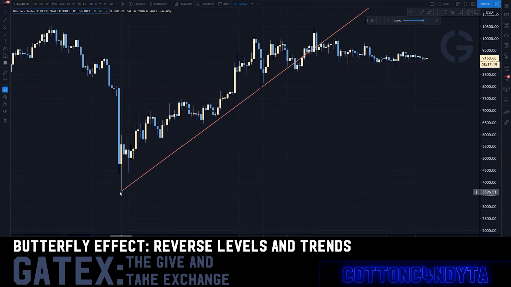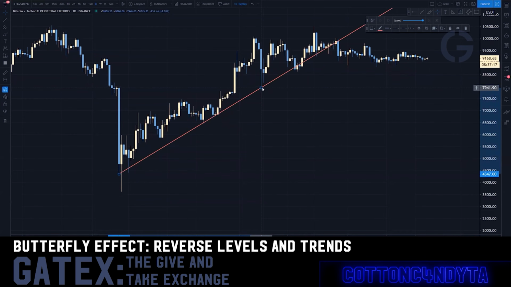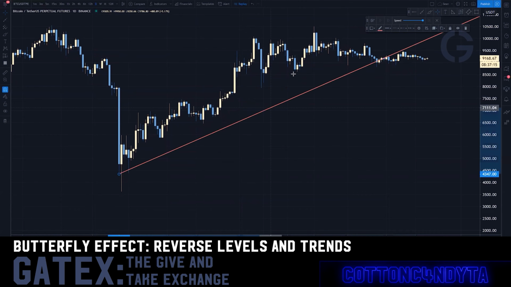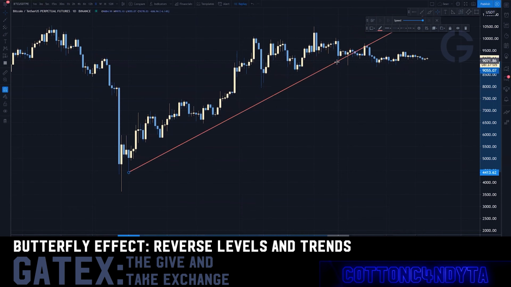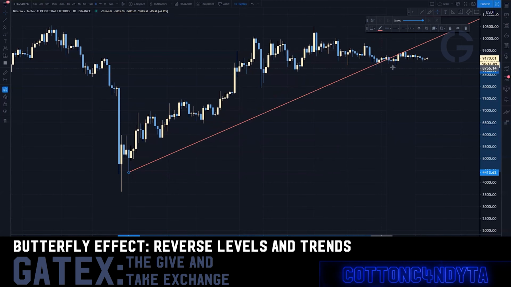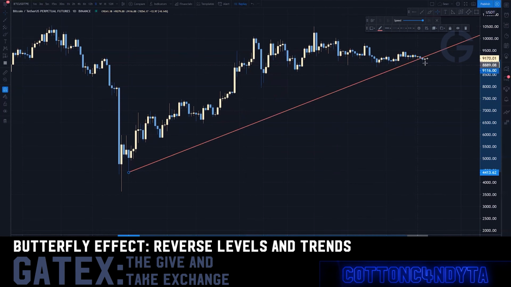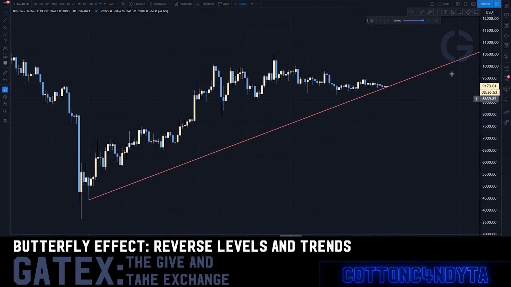Actually, that wouldn't be the trend. It would be more like this right here to this right here. So that would lead you from this to this point right here, like so, which would adapt here on the 4, and so forth, and then here on the hourly. Actually, that would be the 4, because that one would have been the 12. And then this would be the hourly, and then something like that, the 15, and so forth. Anyways, reverse trends work a bit differently.